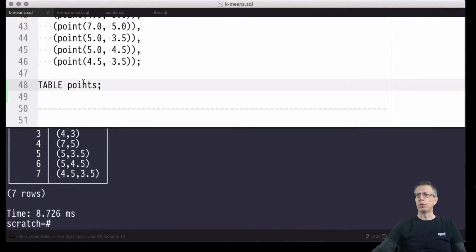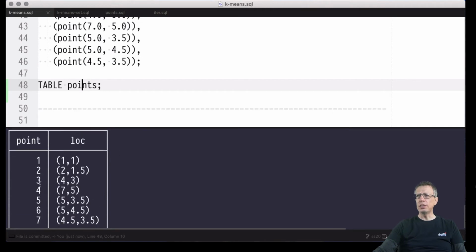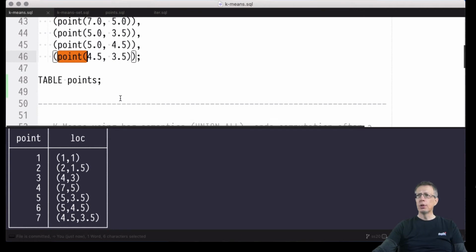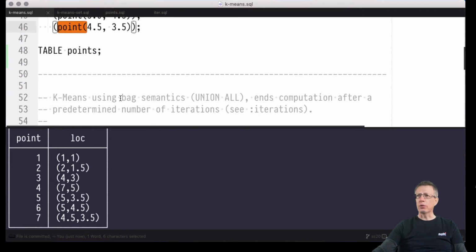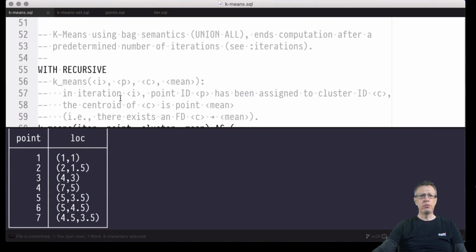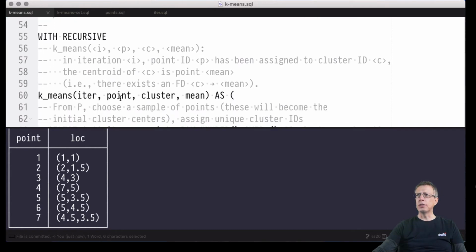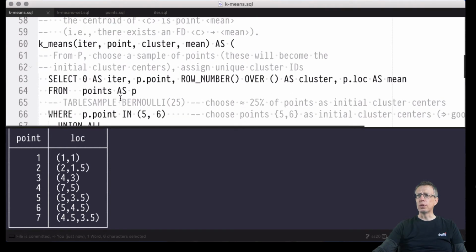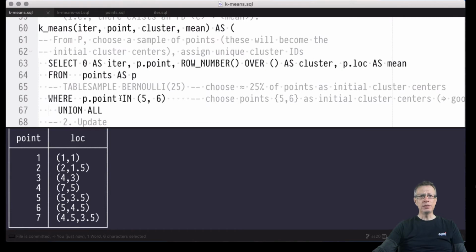As you can see, all of the points are identified by automatically assigned IDs, and this is their location represented as the built-in type point built into PostgreSQL. All right, this is the source. Well, now let's look at the k-means algorithm. There first would be the initialization, and we haven't shown this on the slide, but it's very simple. This would be the base case query, the query Q0 as we've already called it, in our recursive common table expression. So let's look, what are we doing here?